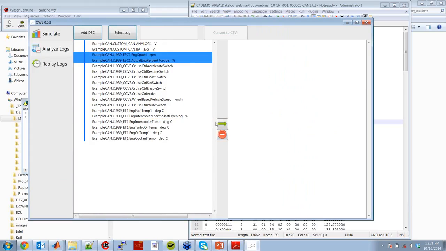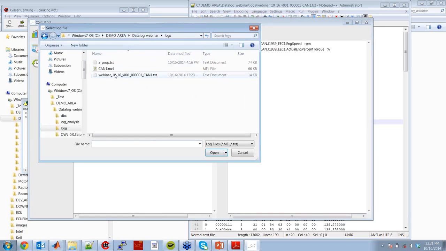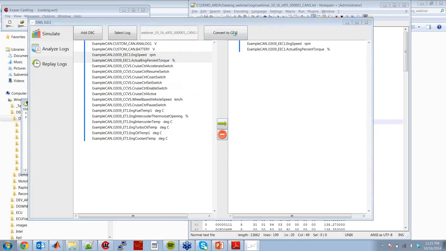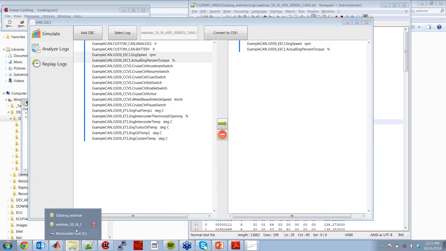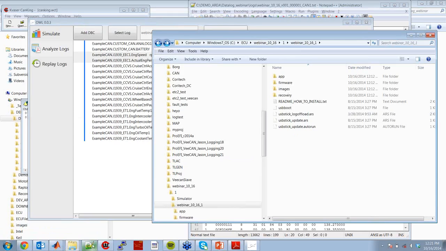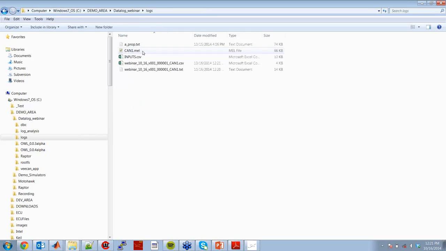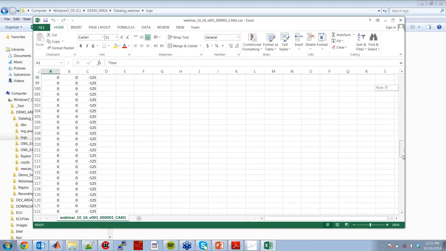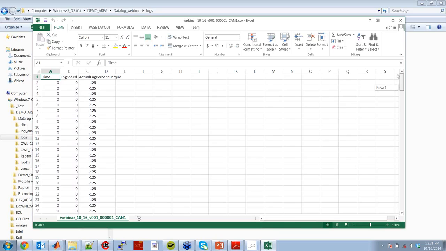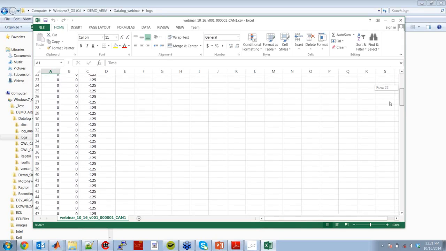We want engine speed. So it looks like it pulled off some data.